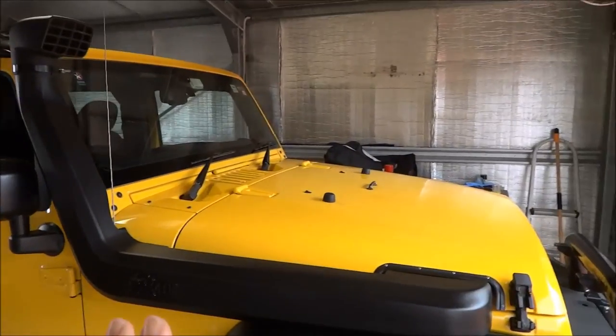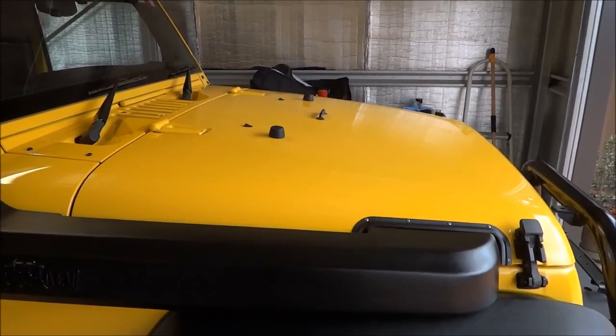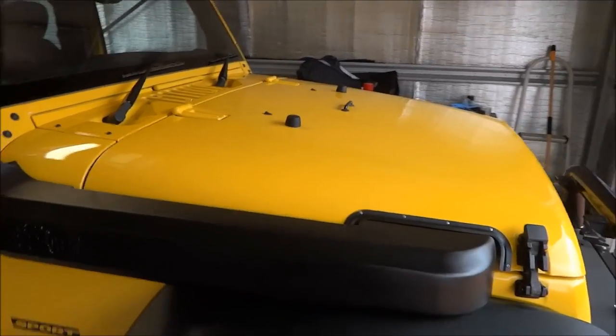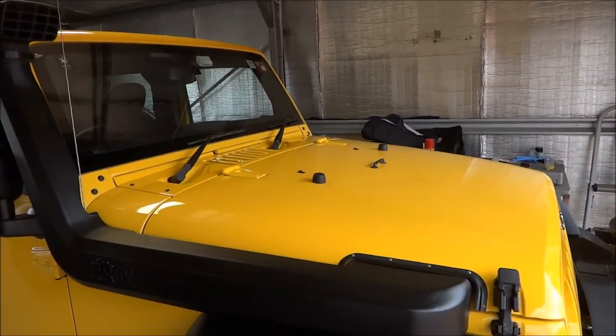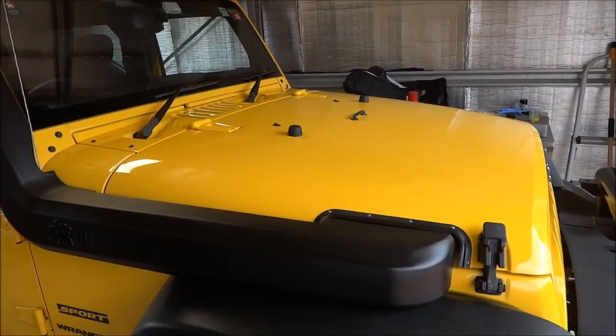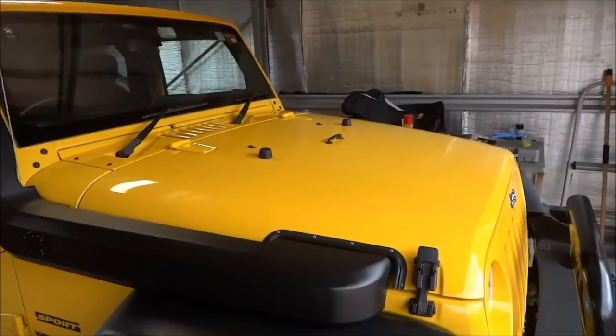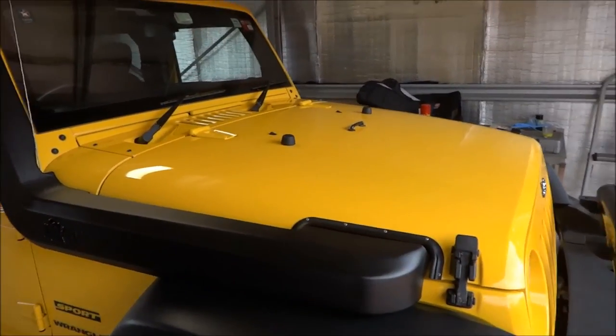And the induction note is beautiful on this thing, matched with the big 3.6 litre V6 Pentastar engine. Lots of power in this. The Jimny was 62 kilowatt. This is about 206 or something ridiculous. So hills aren't a challenge for us anymore. The only problem is she's very thirsty on the juice, but that's the price you pay.